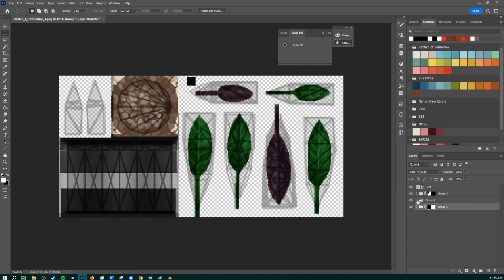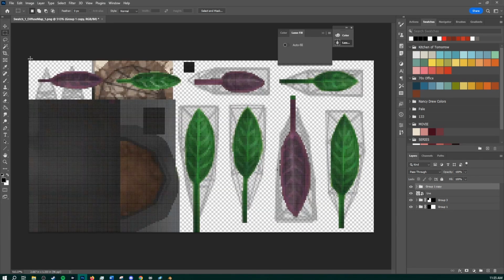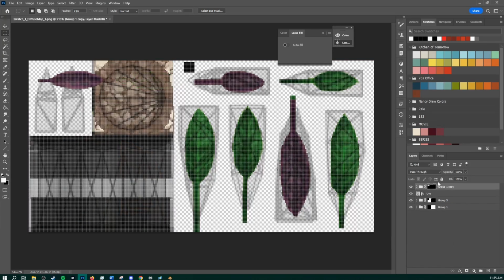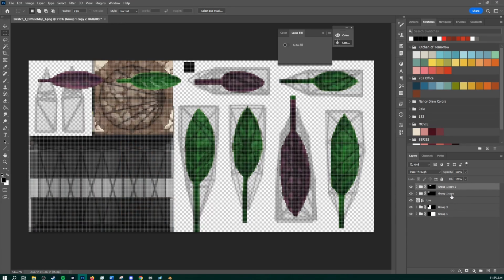Now, the next one we need to do is we rotated these leaves. So these two leaves need to get rotated and put next to each other. So basically, we're gonna need a mask for this leaf. Hooray, okay. And then a mask for this leaf. It's super fun. You could also find those leaves on your mesh and delete them if you really don't want to deal with that, but it's fine.